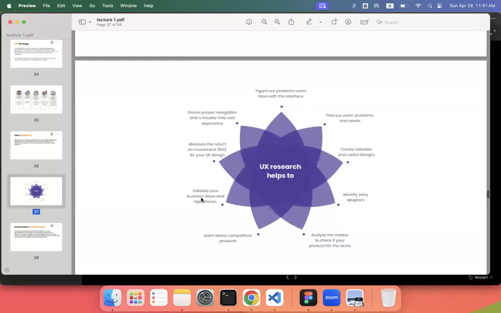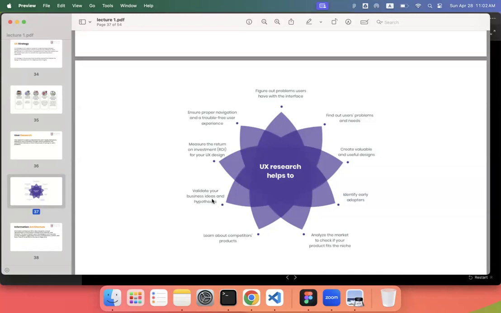Then you can come up with some hypotheses. For example, let's say we interviewed a person called Jack. I can come up with a hypothesis saying Jack will use this application to travel to his office. And another person, let's say a mother, will use this application to take her kids to school. Those are the hypotheses that we come up with. Then when we do the design, when we interview a few users and come up with the design, we can validate our business ideas and the hypotheses we made. That is the way that we validate.